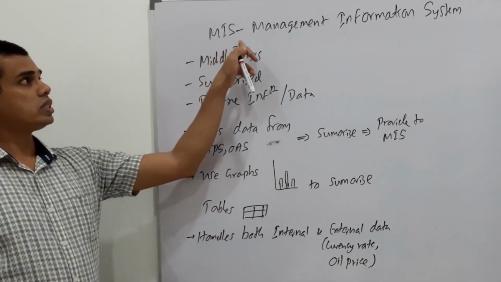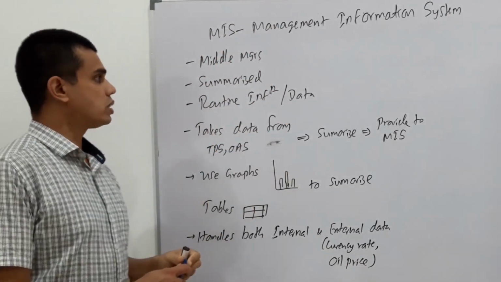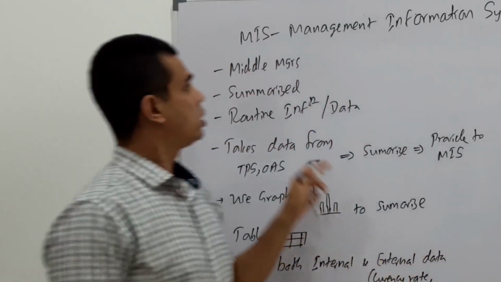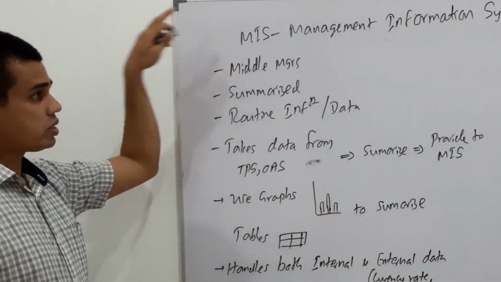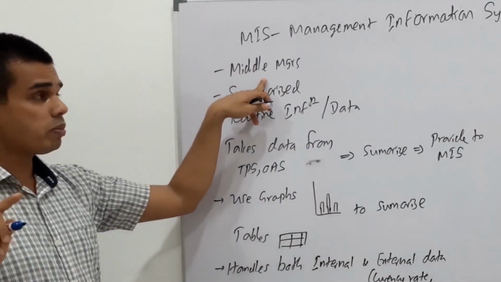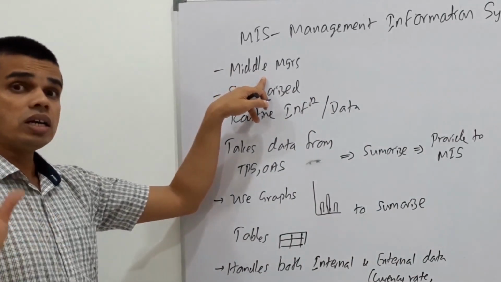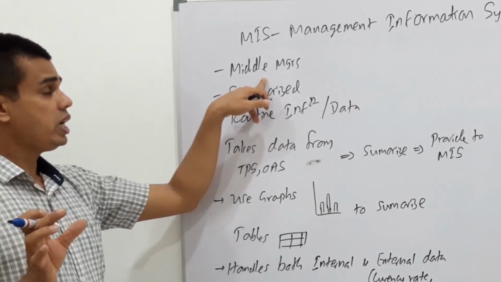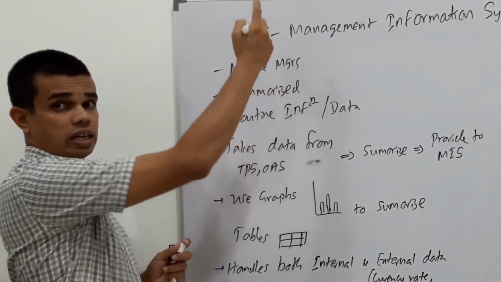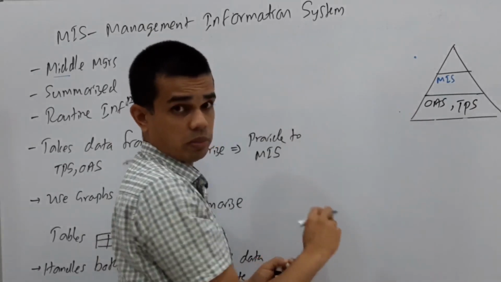Then we go to the other system, MIS. Now when it comes to the MIS, this is a system recommended for the middle managers category. If it is middle managers, we know that according to the management pyramid, what sort of information is handled? Detailed information is summarized a little bit. Why? They are used by the middle managers in order to coordinate the senior managers as well as the operational managers.